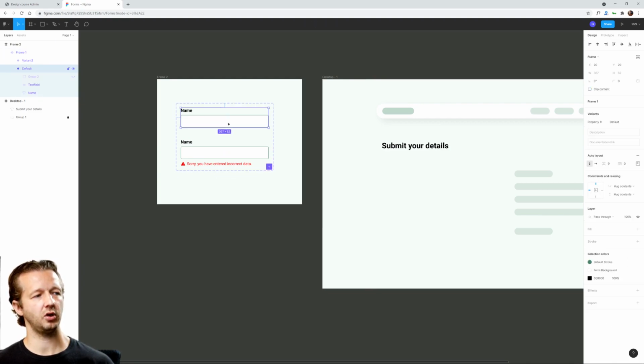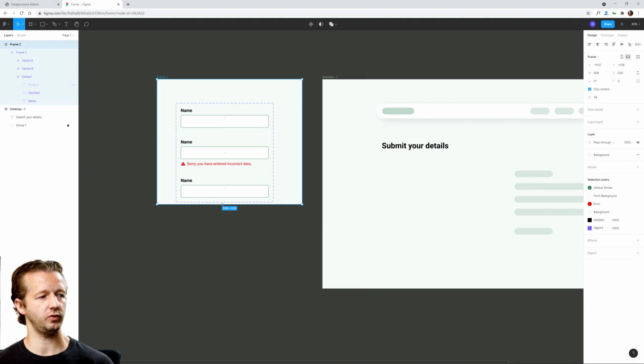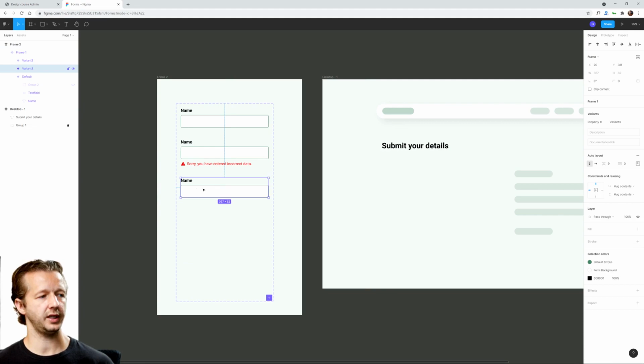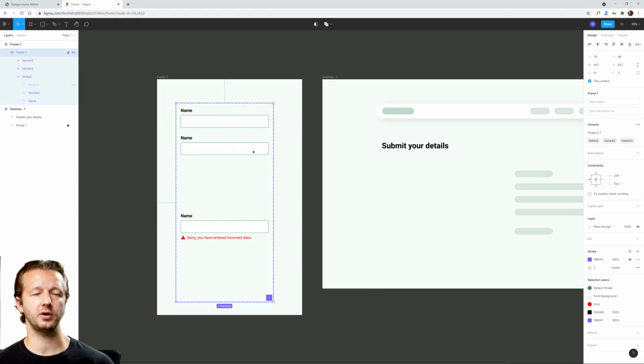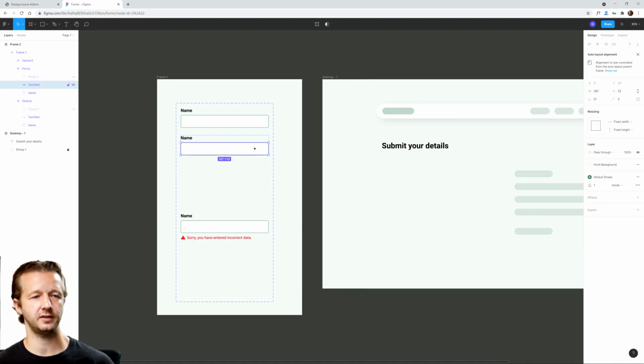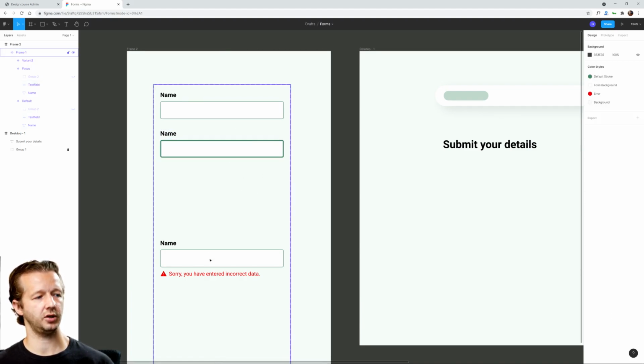The next state, let's go ahead and duplicate this, and let's move this down actually. So let's move things around a little bit, and I'm going to pull this down. We'll take this element and, well, let's take this top one and just push this over here. This will be the focus state, like I mentioned, so we're going to double click into it, change this to focus, and then double click into the form element itself, and we'll change this default stroke here up to 3. And there we go. And that's good.